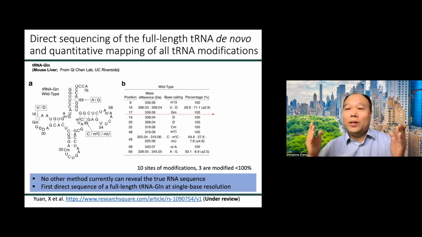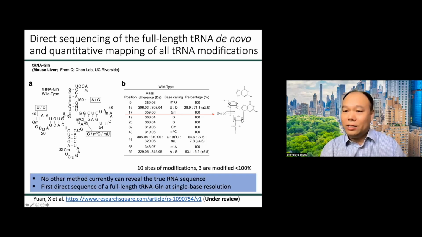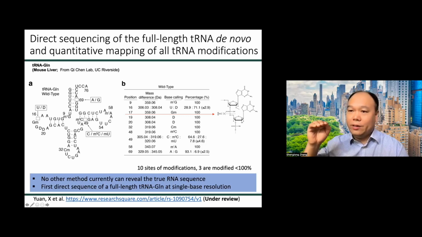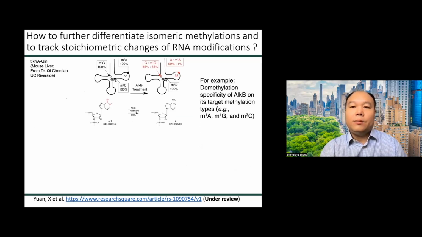And we know there are different types of isomeric methylation. If the methylation is at the 2'-O position, we should be able to differentiate them, because a 2'-O methyl will block the acid hydrolysis chemistry we use to generate the ladder. Therefore, we should see a gap, and the mass value should indicate the identity of this 2'-O methylated nucleotide. But of course, there are so many different methylated nucleotides, and this is a little bit challenging. We have to review them case by case.